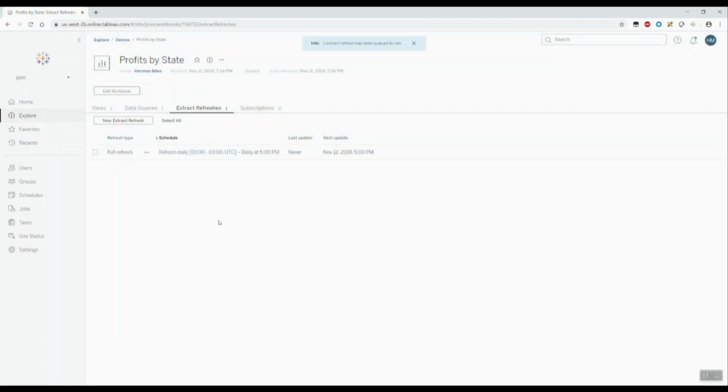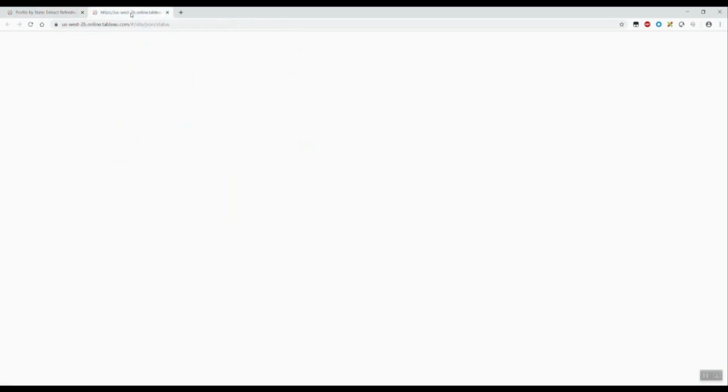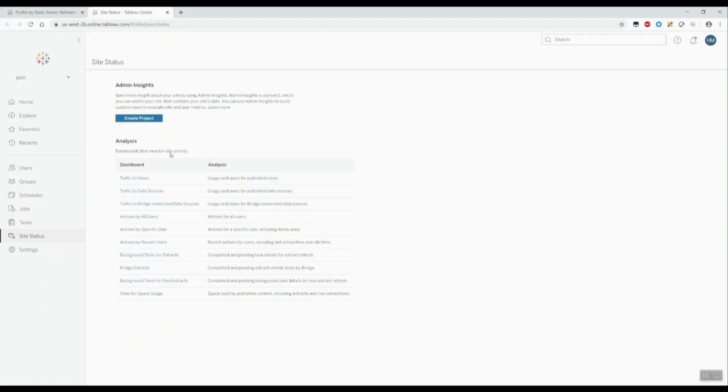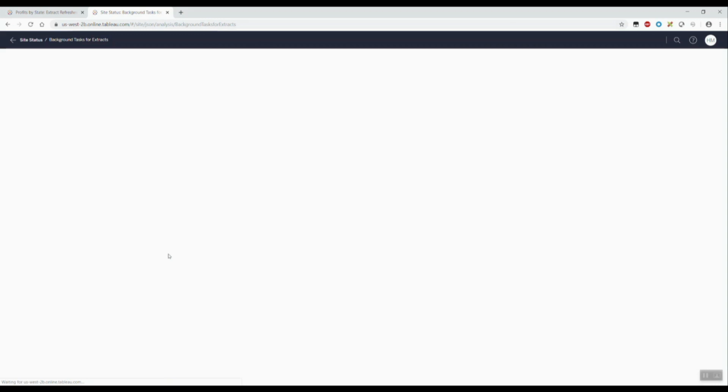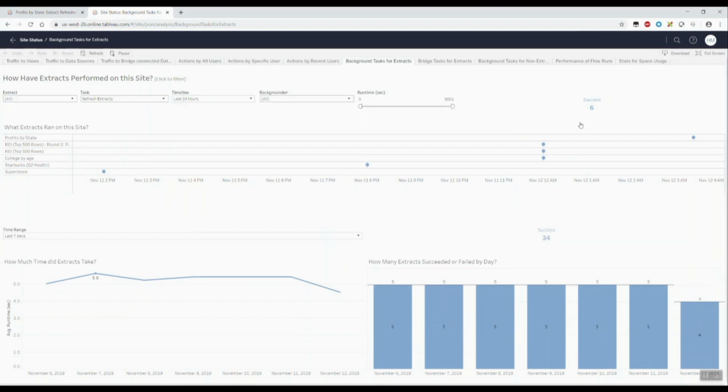And now to monitor this, we're going to use the site status, which has the admin views. Here, we're going to take a look at our background tasks for extracts, and you'll be able to monitor whether our data source has run and completed.